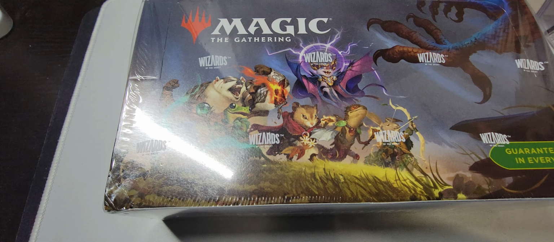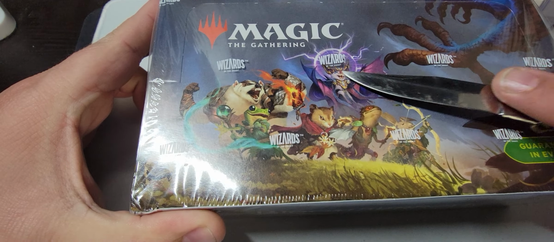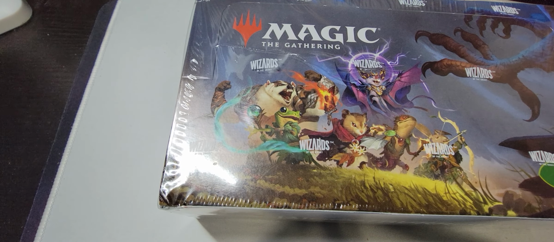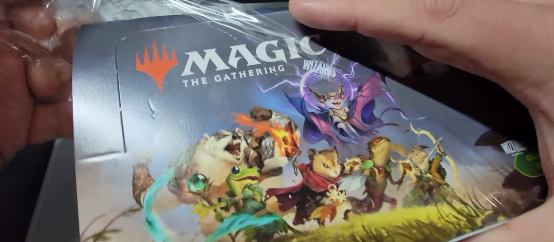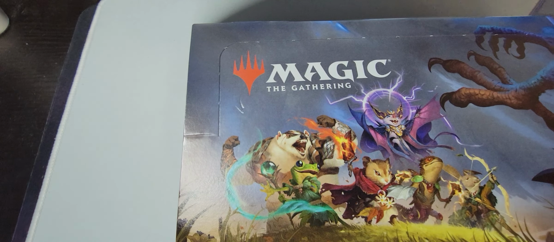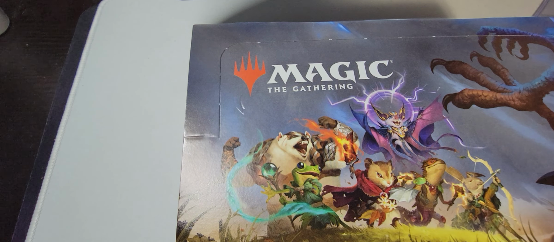Okay, hey, we're here again for box opening. We got some Bloomburrow. Let's get into it. Let's get this party started in here. Pretty cool. I got animals and stuff and animals. Came prepared. We didn't forget our bag this time, so I won't just have pack wrappers everywhere.